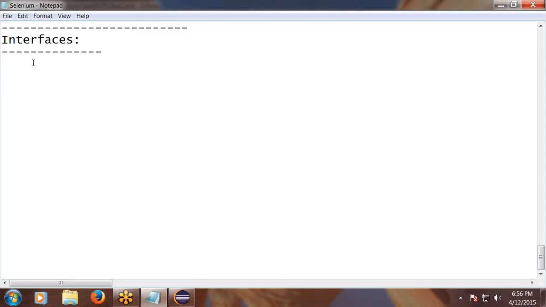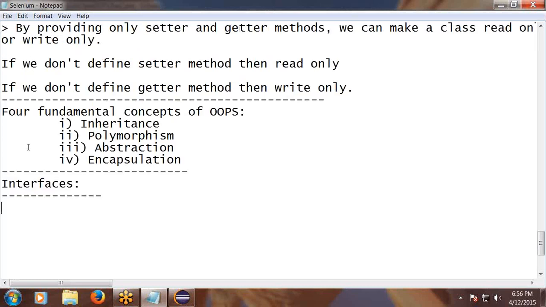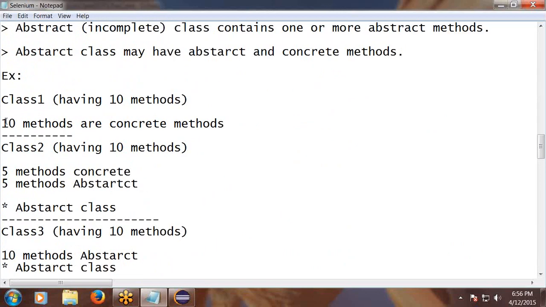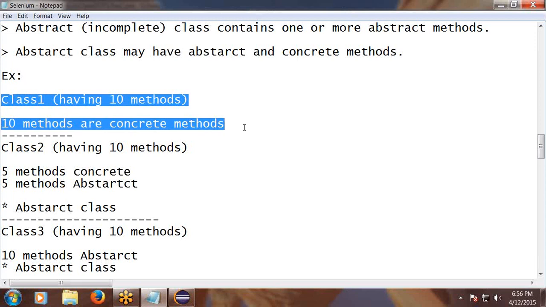Observe, earlier we discussed 3 different types of classes. First, a class with 100% concrete methods. Next, some concrete and some abstract methods, that is an abstract class. Next, all abstract methods, also abstract class. Any confusion, Aarti? In a general class, all 10 methods are concrete methods, meaning complete methods.